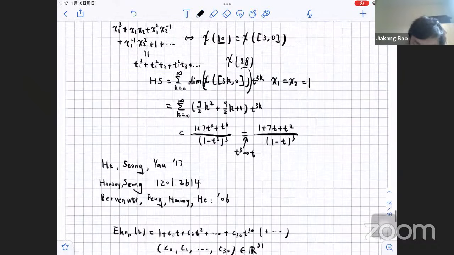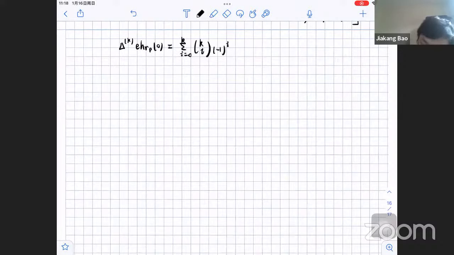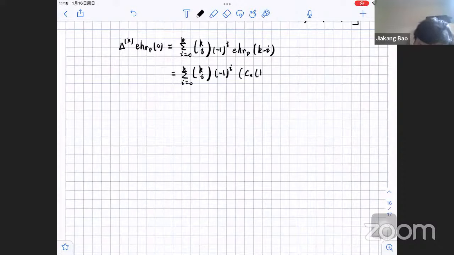So this actually explains why we have such a good result. Because remember we have this Hodge polynomial p to 0, which is equal to this -1 to the I, and you have p k minus I, and already we can see we have these binomial coefficients here, and we can write it as this -1 to the I. Well, this is just using the definition of your Ehrhart polynomial.